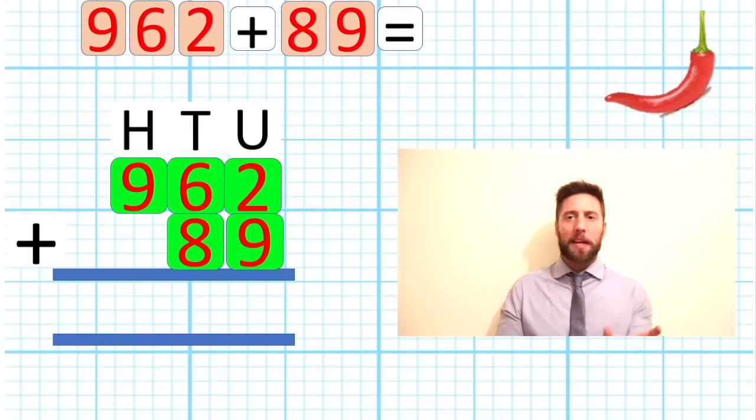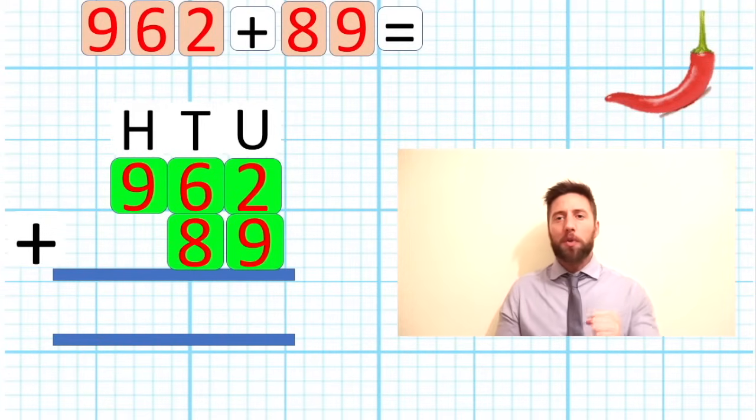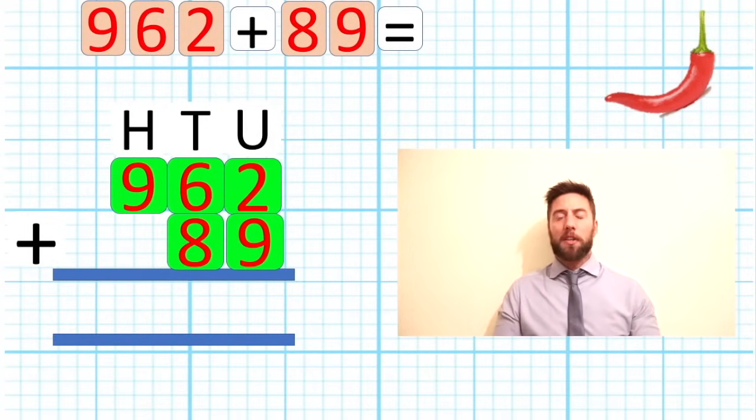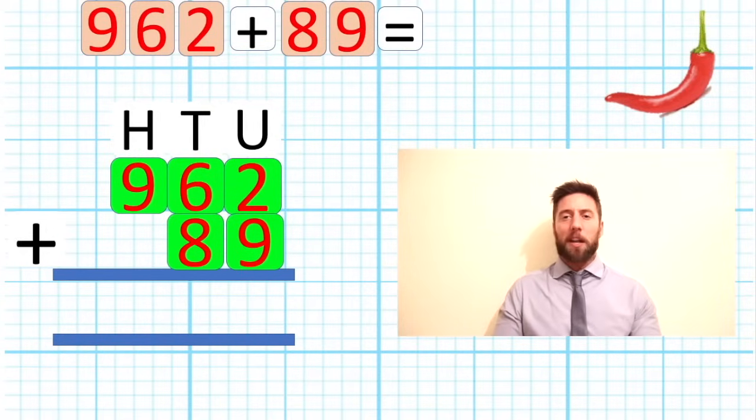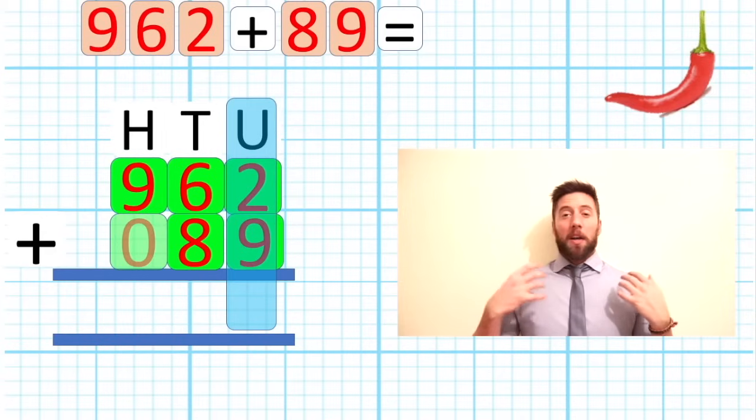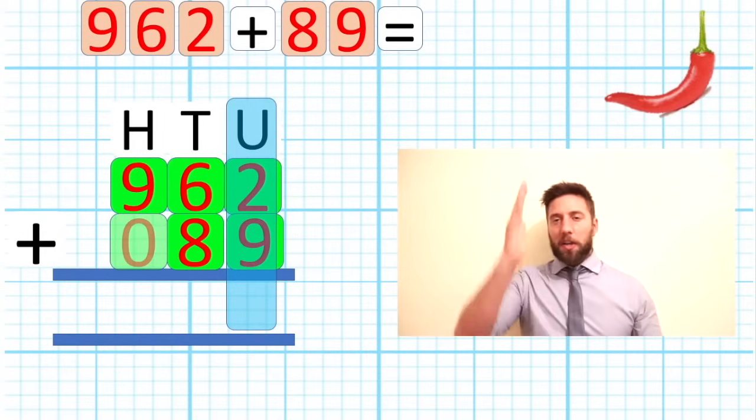Now, we do have a gap here. We can put a placeholder, or you can leave a gap. It's up to you if you know that that's a gap there, or if you know that there's a 0 representing there, and it doesn't change the value. Whichever you're more comfortable with is fine by me, okay? I'm going to put this little half 0 there so you can see it there or not there. Okay, let's start again. Same as before, we're going to start our units column.